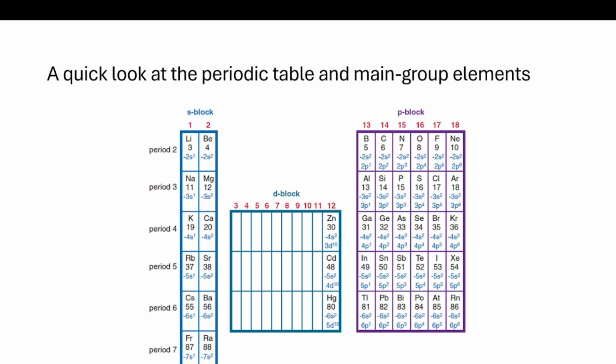And for those who don't know the term main group elements, representative elements is also a good way to talk about it. It's the same term, essentially. And you can see group 13 to 18, instead of metals, although there are a few, you're primarily going to see a lot more non-metals here. So for example, group 18 will be your noble gases, group 17 will be halogens, and these are non-metals, don't get me wrong. But if you look at something like group 14, lead is in this group, and lead is very much a metal, and a toxic one too.